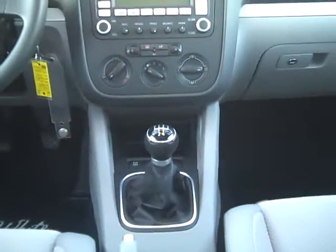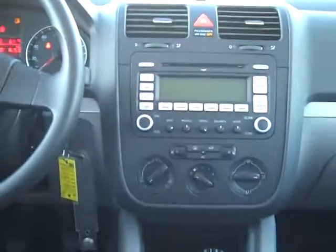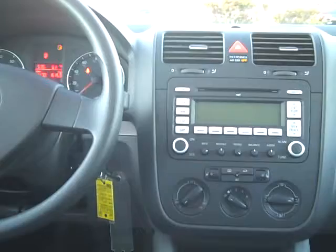I'm a six foot tall guy and I can sit behind the driver's seat here and be perfectly comfortable — I've still got plenty of leg room. Up front here in the forward part of the cabin, it's a manual drive which makes for great fun and great gas mileage. It also comes with the optional sunroof, the upgraded stereo system with satellite radio, CD changer, and all the nice stuff.